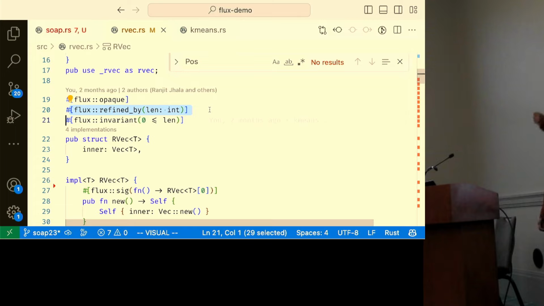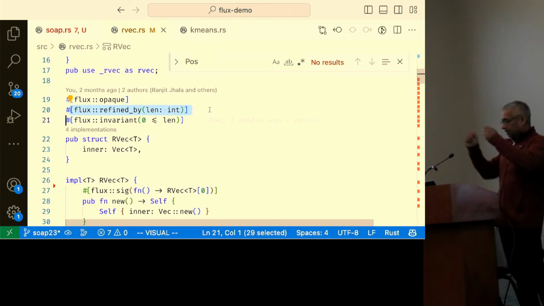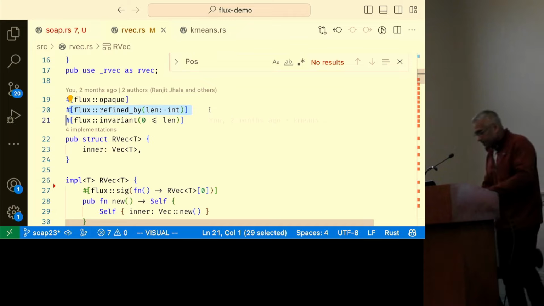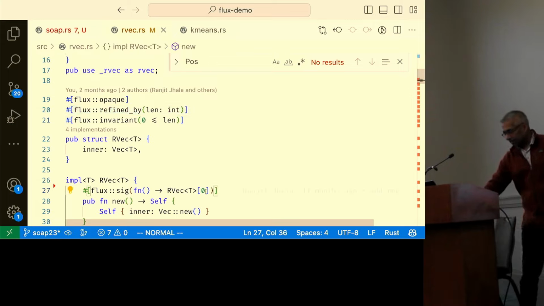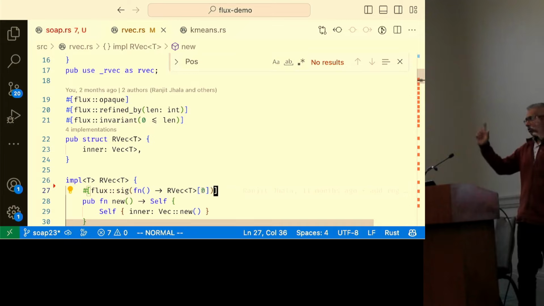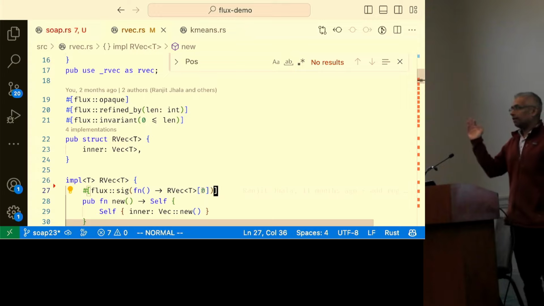Okay, so just like with bools, we took true or false. With int, we have the actual value. With vec, maybe I care about how long they are. And so I'm going to refine them with this index. And so here, look at the API for vec. It says that it returns a vector whose size is 0. So notice we're not checking anything about vector because this is being implemented by the Rust vector library.